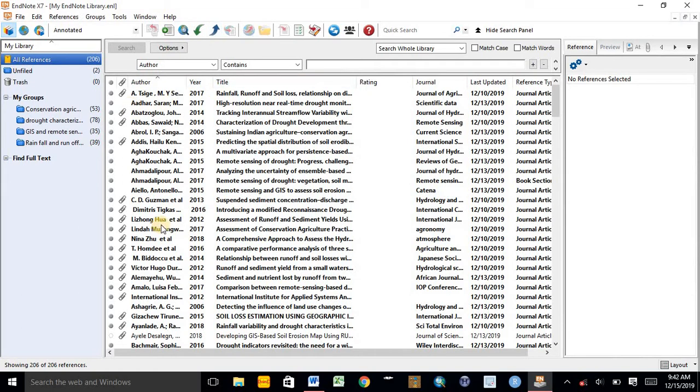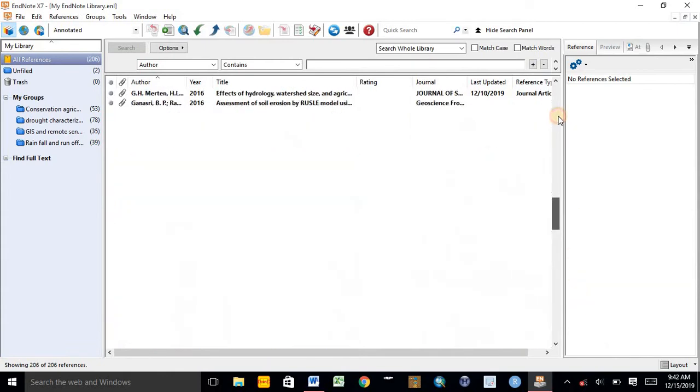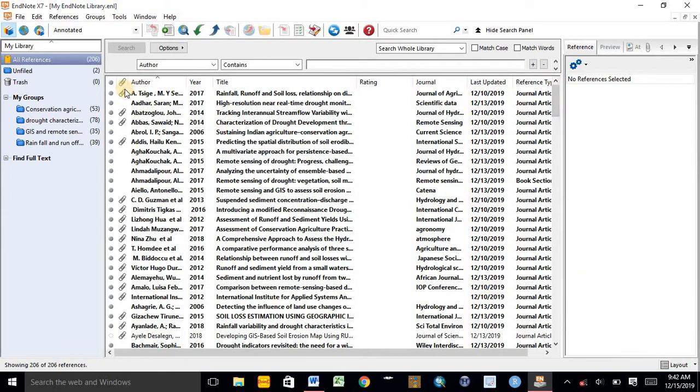After importing all the required references and research results from the folder that we have saved, we may see them in this form. Here we see there are lots of research outputs or books which are imported in my local library.